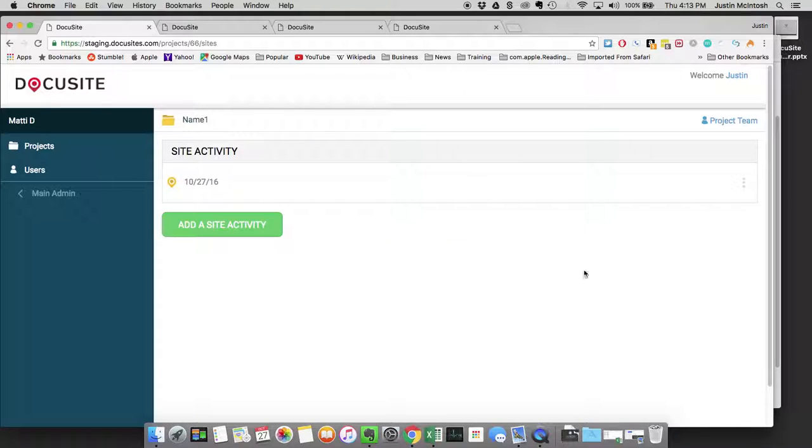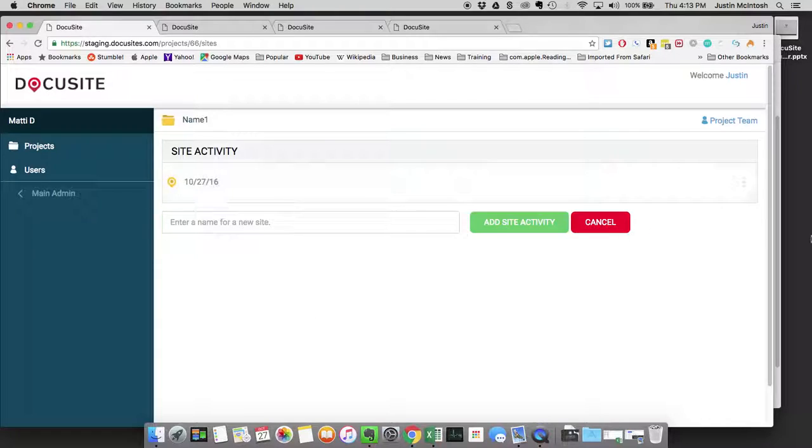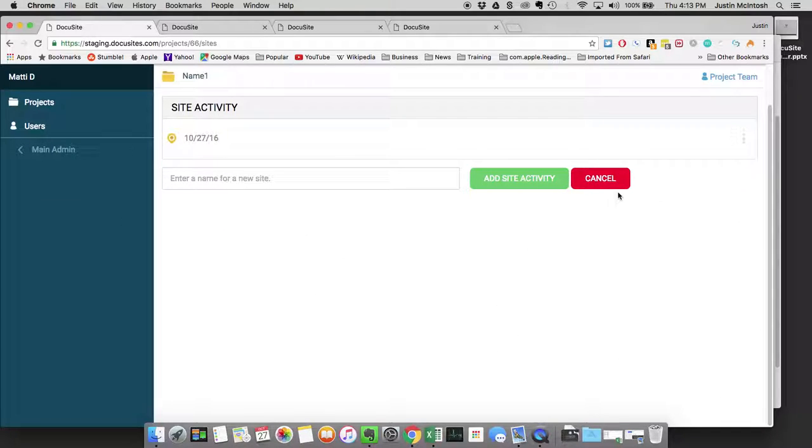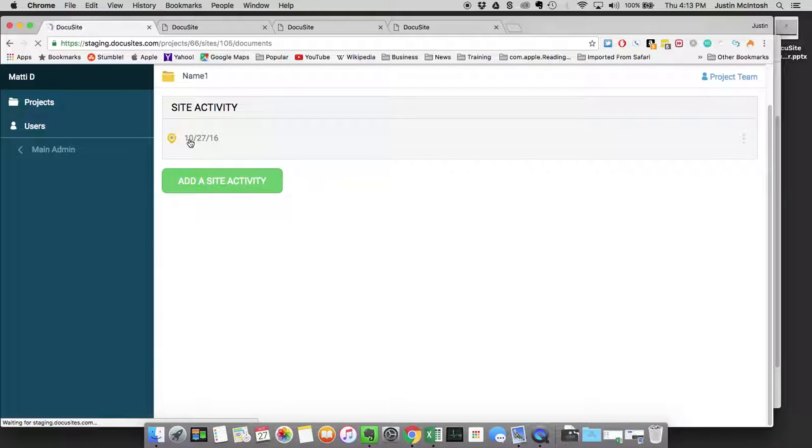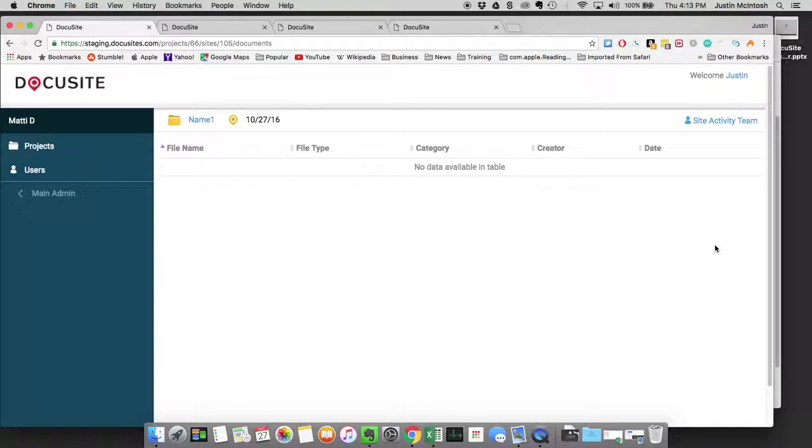You're going to click the Add Site Activity button. You'll see this pop up. You can add as many of these sites as you want. It's a free-for-all. Do whatever you want in here. We've tried to make it so that there's not a cap here. Then go into the site, and there's no data here right now because we haven't collected anything. But when we do log into the user app, or the actual app on the phone, you're going to be able to collect some data, and we'll show you what that looks like as well.